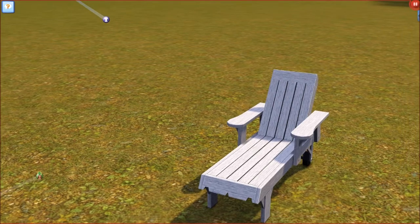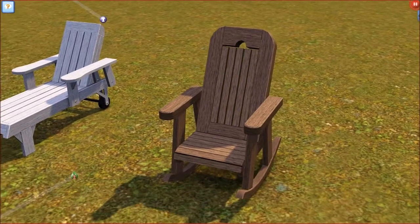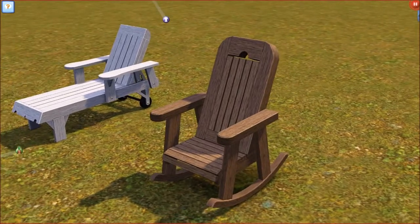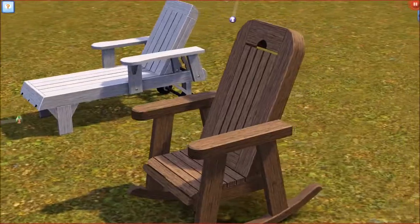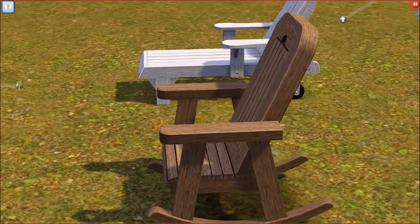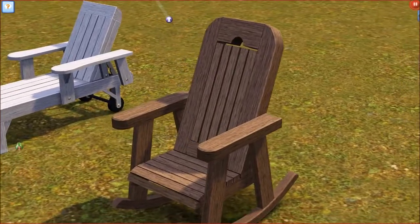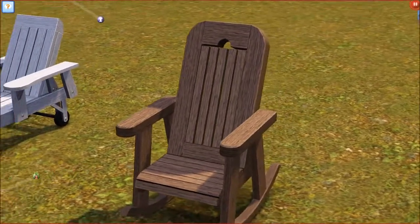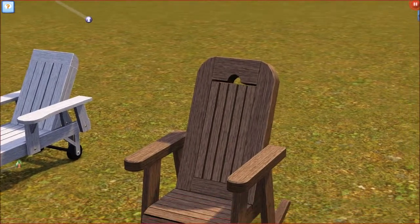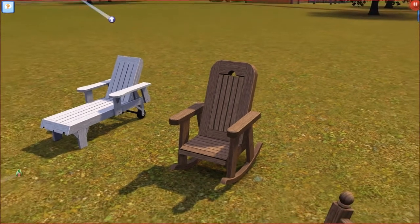The next item is a rocking chair. Who doesn't want a new rocking chair? It's gotta be my favourite one. I've done the ones from Supernatural and I really like this one. It's simple but really nice — just plain wooden. You could obviously customise it to whatever type of wood or material you like.